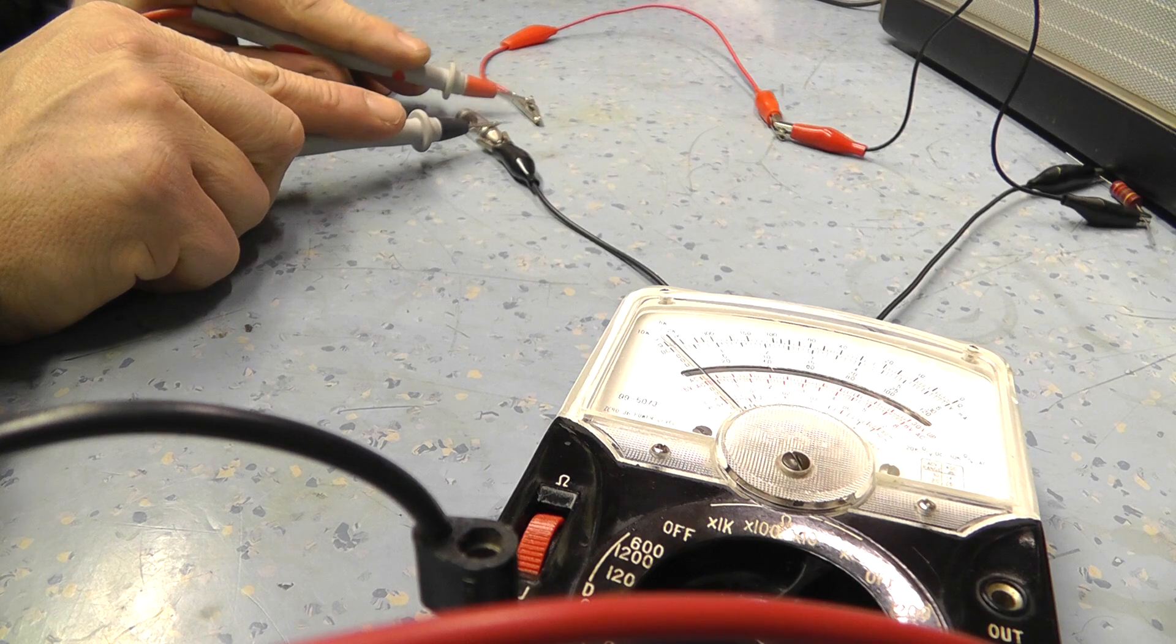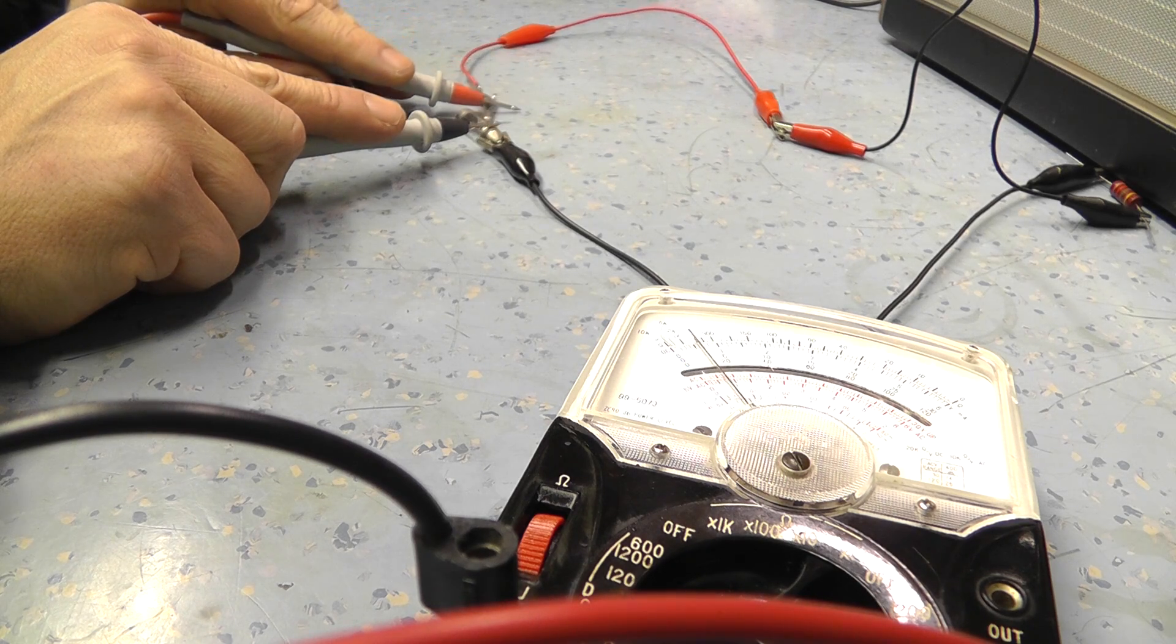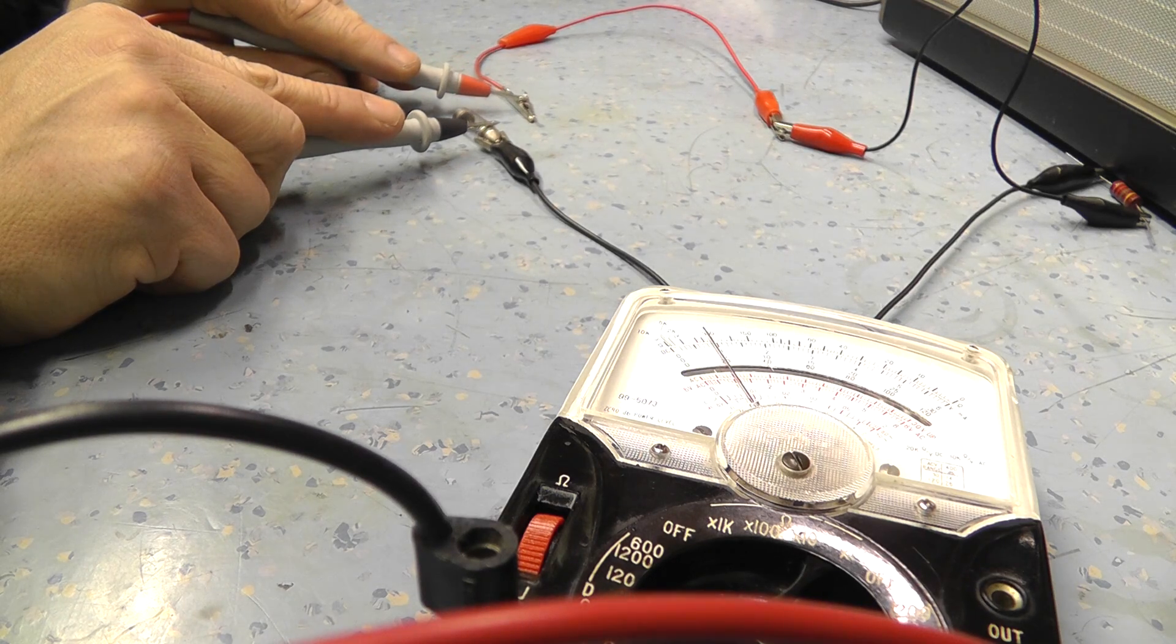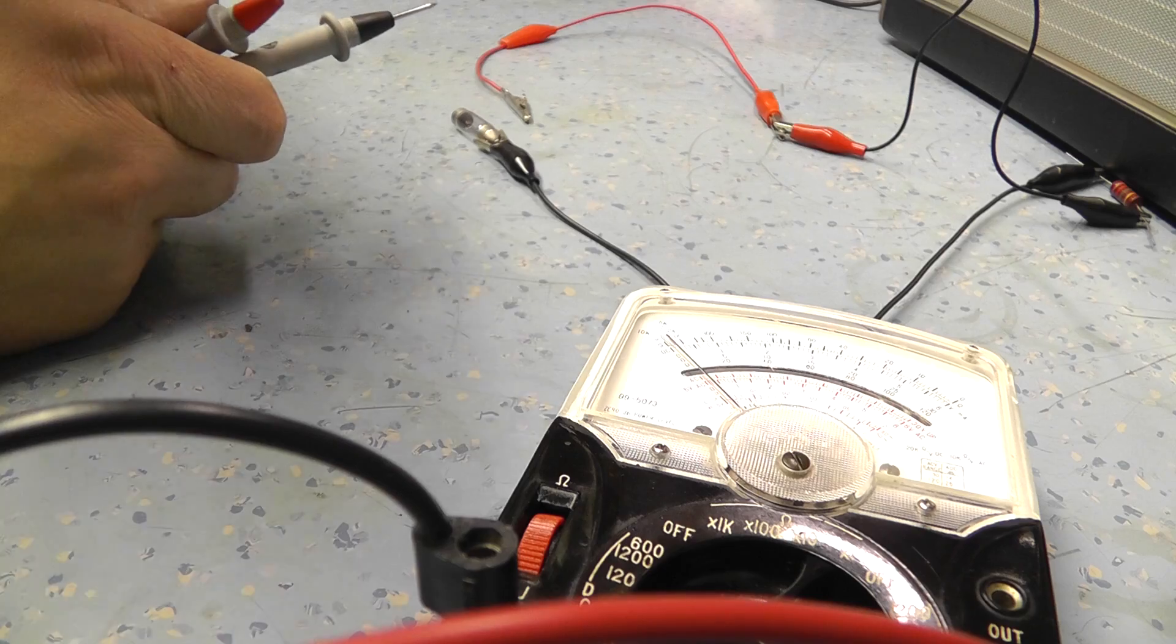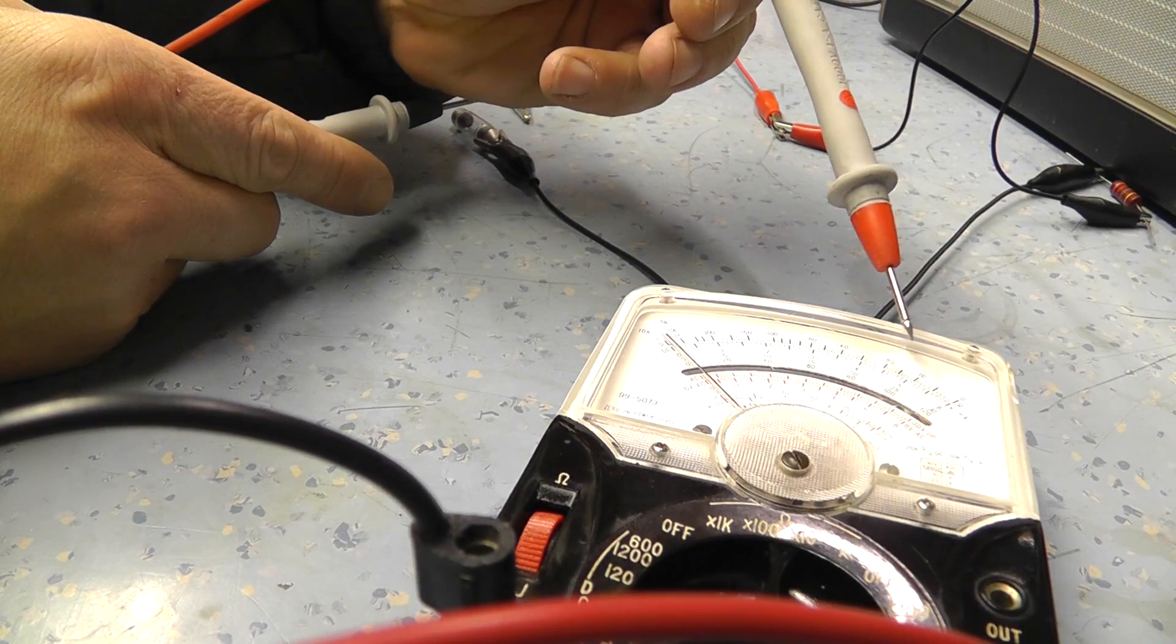Now, if you imagine now, we're getting some movement on the meter, but it's only going to about 5 volts. Okay, so what I'll do, and this is a good clue, if I turn it to the 6-volt range, I should be somewhere up here. Okay, so let's put it on the 5-volt range.